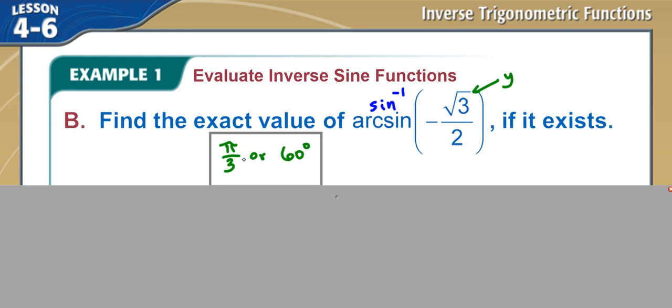Now, before I actually box that up, I've gone too fast here. The value is negative. So I'm going to use the ASTC rule, which again meant that all things are positive here. Sine's positive here. Tangent is positive here. Cosine is positive there. Again, the proof on that is that if you think about it in terms of x's and y's, on both the A and C quadrants, x's are positive.